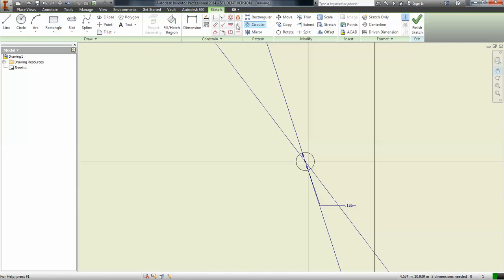So I'm going to do a dimension here, and I'm going to click on here, and I'm going to do a dimension from here to that center point, and click, and then I'm going to say, alright, I want that line to be, I'm going to erase this, I'm going to say I'm going to want it to be 0.125 of an inch, and you can see it scoochied that thing over.